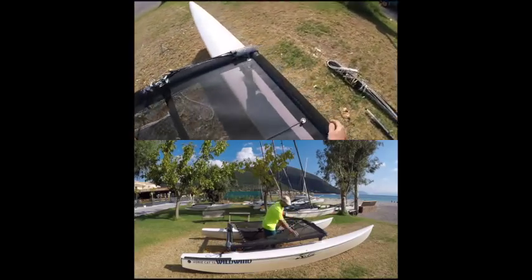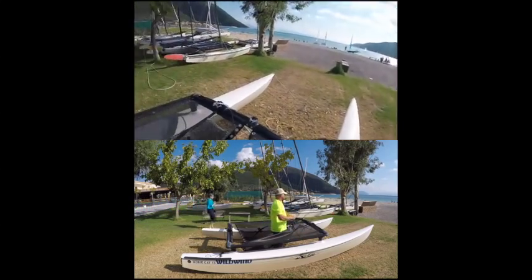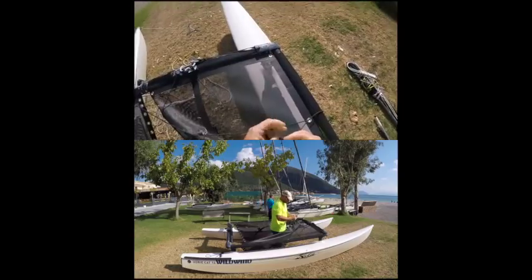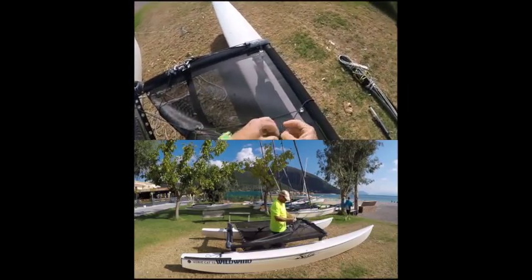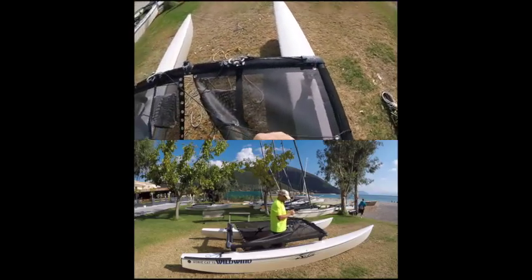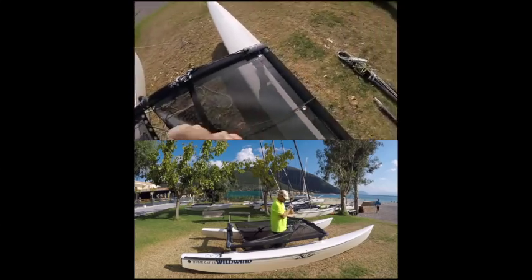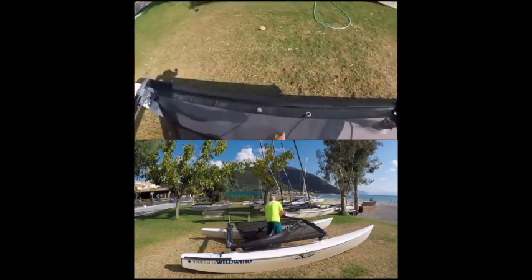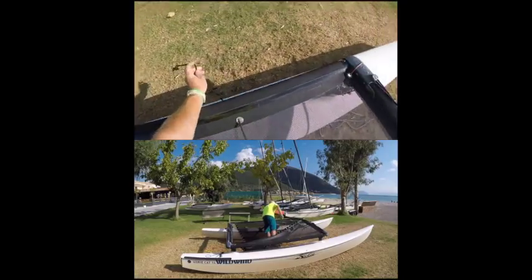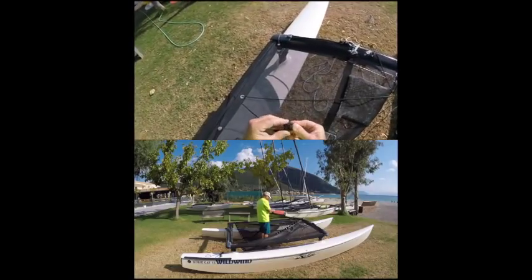Yeah, if you've got an older boat, then getting a new trampoline, new sails, new rudder blades would be the ultimate upgrade to turn your old boat into quite a fresh, new looking boat. In order, it just depends on what looks the most tired, because what you don't want is, when you go sailing, to be worried about going through your trampoline, because that is not fun.